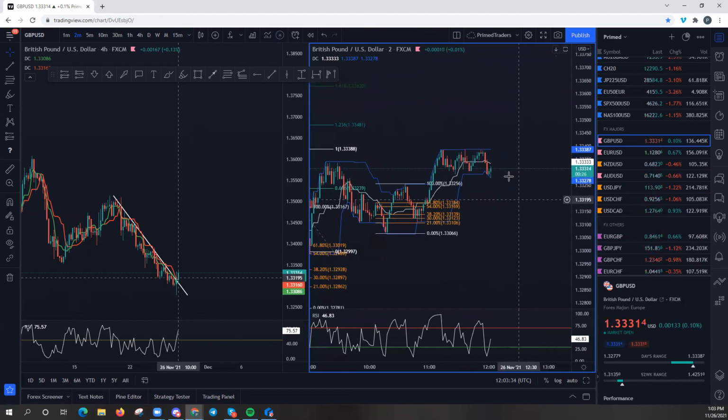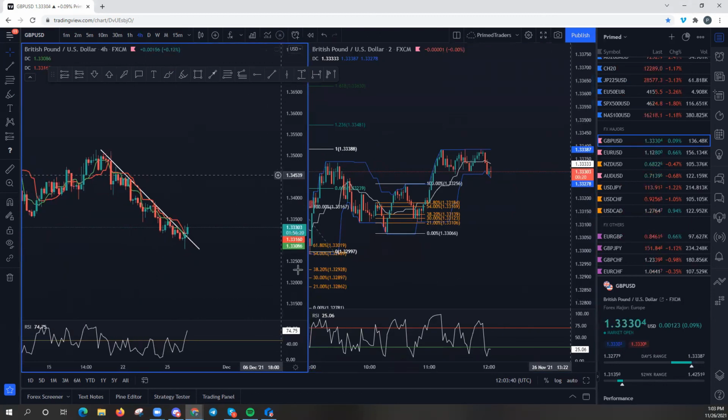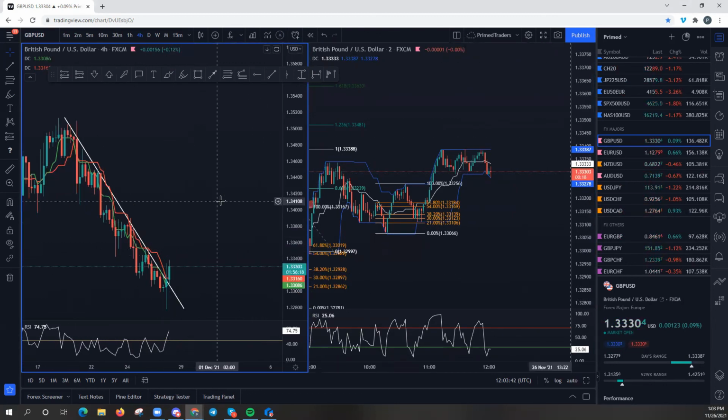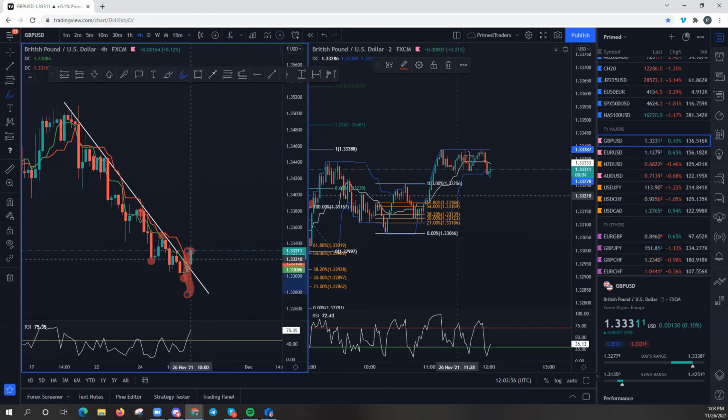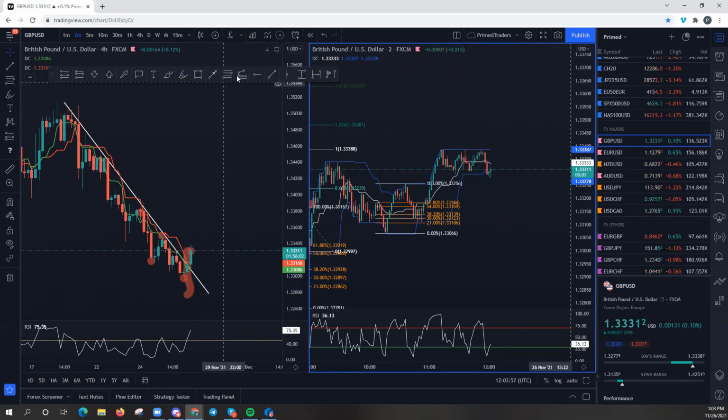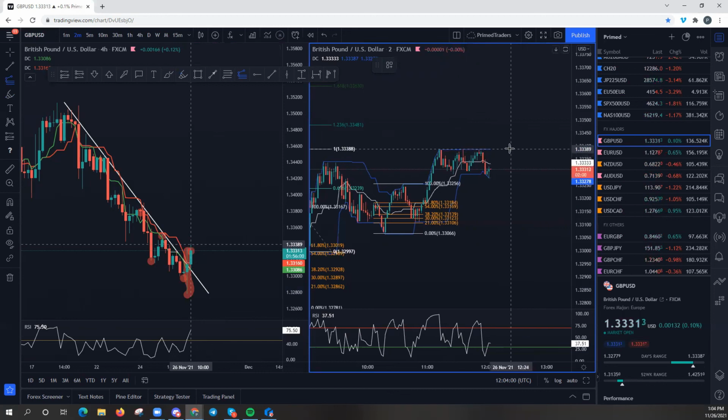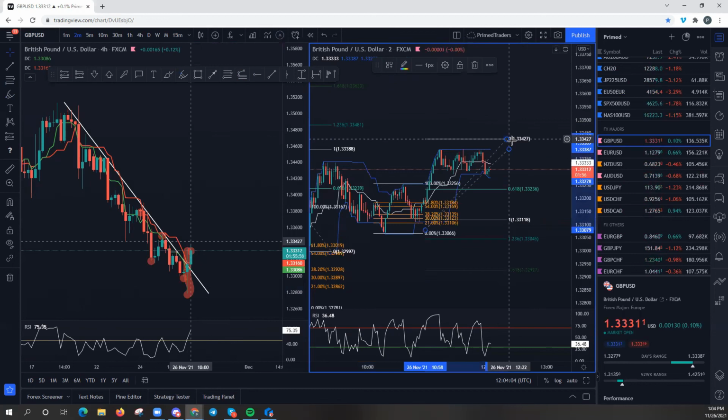Like here, look at this now. We're holding the support. RSI is pretty much down. There is a good chance it could hold. Keeping in mind though, that we are breaking out of a resistance, but we're still holding a very strong lower highs so far. The good thing is we have a very nice indecision candle right here. So this could actually work out to the upside. So let's get the fibs. Always enter on the fibs. Just remember what I told you, mechanical. You want to be as mechanical as possible.